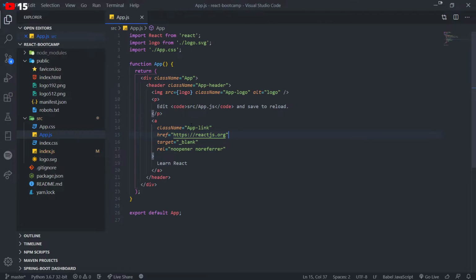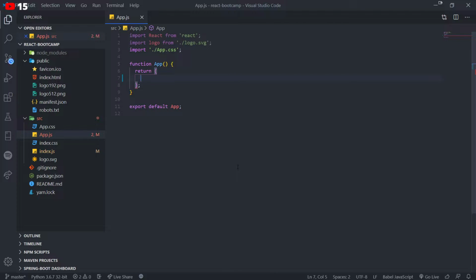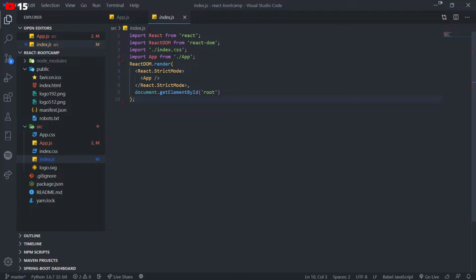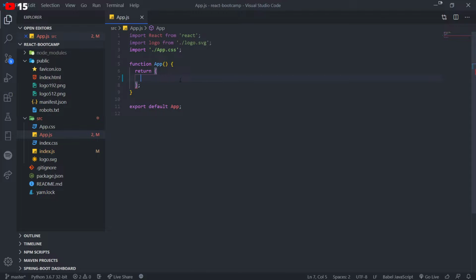Alright, so let's go ahead and exit that, and let's just delete everything in here. We're just going to start from scratch. So obviously over here we have our simple function component, function App. Down over here on line 11, we're just exporting the app so that the index.js file can require it. A common pattern whenever you're starting out is that you typically have one main component that holds everything together. We're eventually going to touch React Router, but we're just going to start with some basic things.